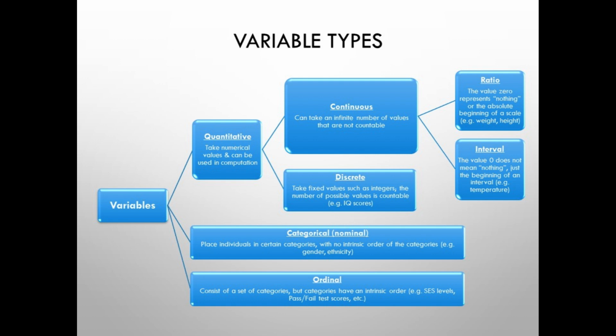Ordinal variables are similar to categorical variables because they also have a certain number of categories. But there is an important distinction between them. The categories here can be ranked. They have an intrinsic order. For instance, a test may have only two outcomes, pass or fail. Pass is definitely superior to fail, so even though we have only two categories, they can be ranked.